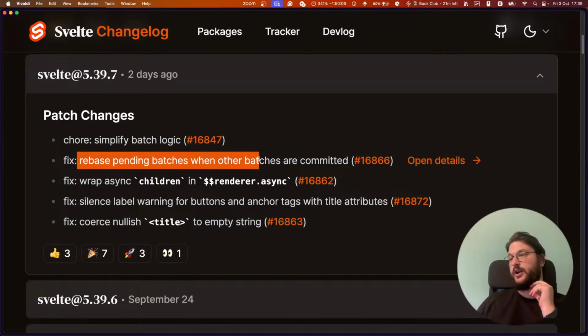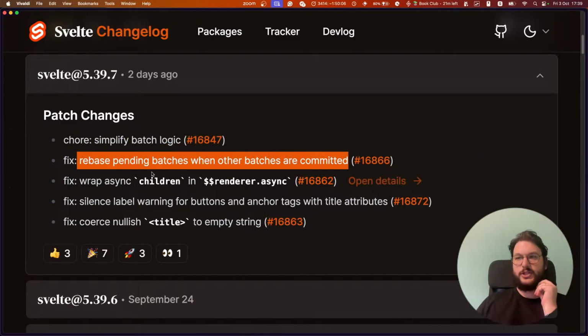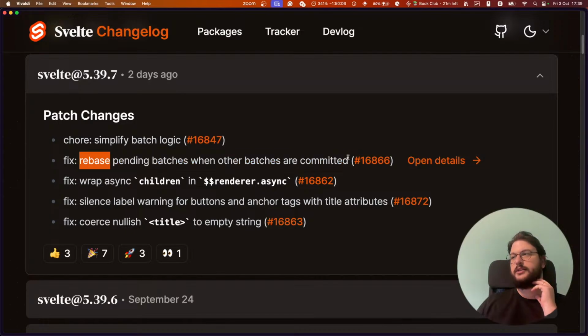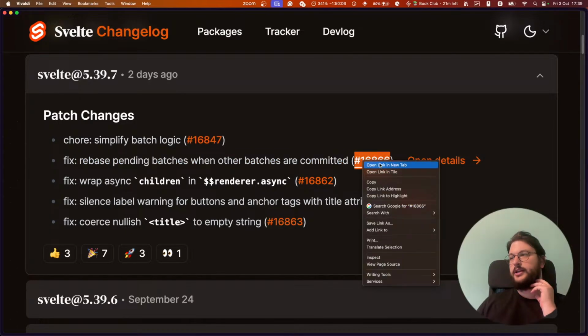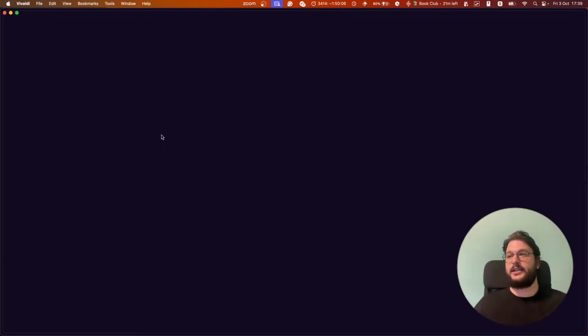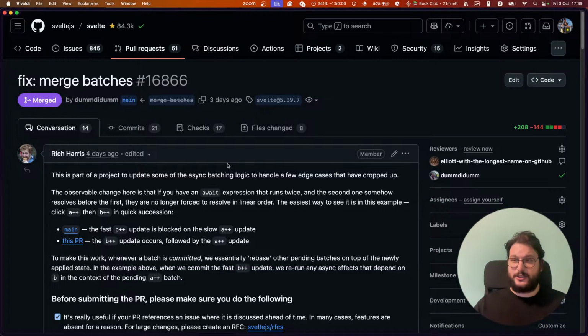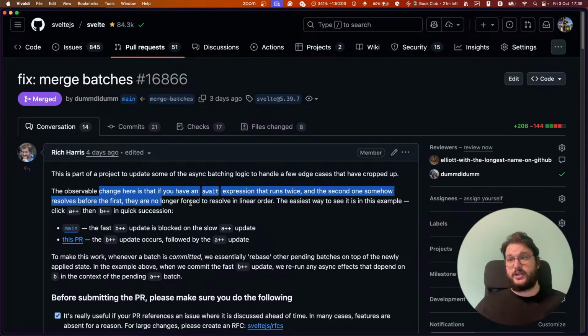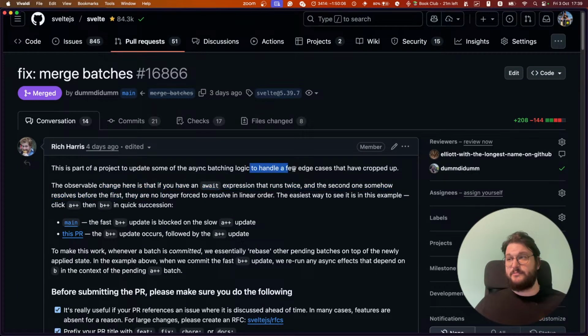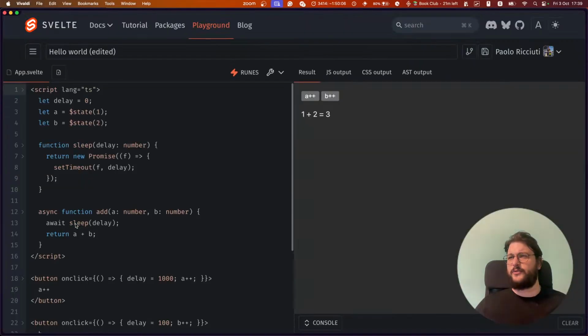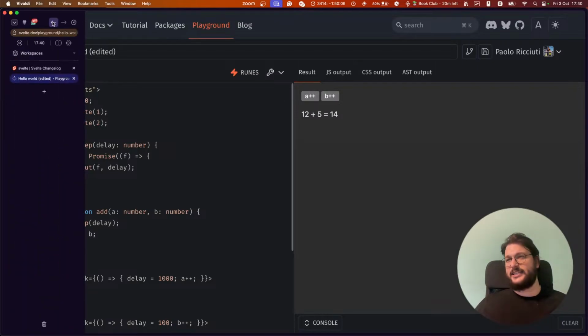Rebase pending batches when other batches are committed. So if we open it in a new tab, we can see that it was part of that, probably. This is an observable change. Before, if you change A and then you change B, I think this is already merged.